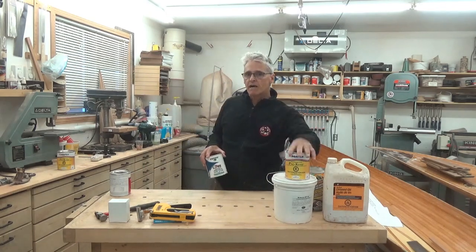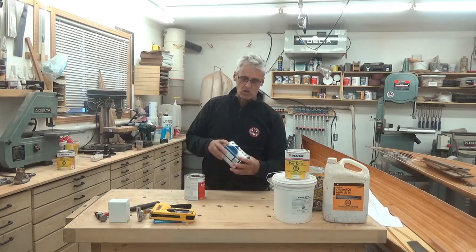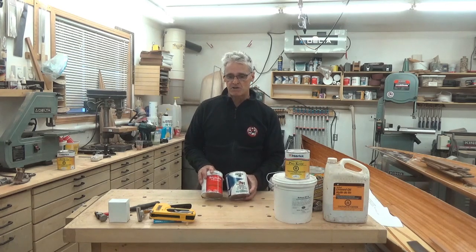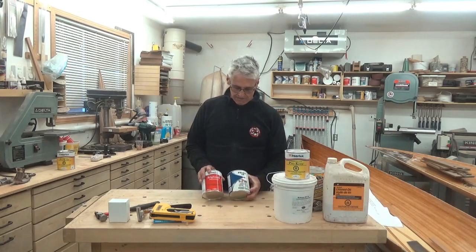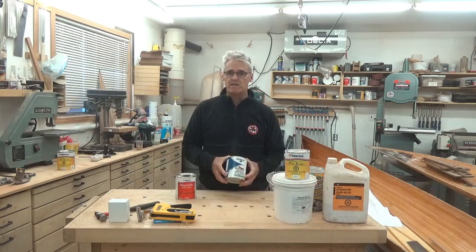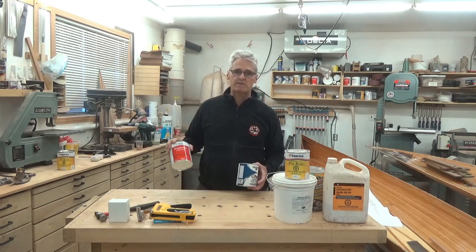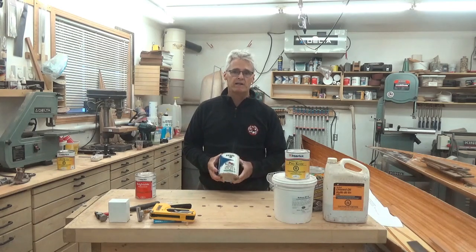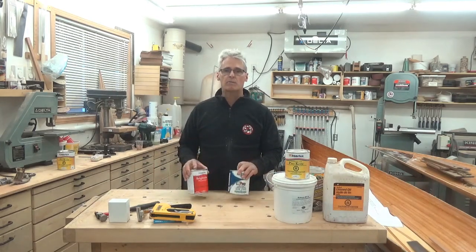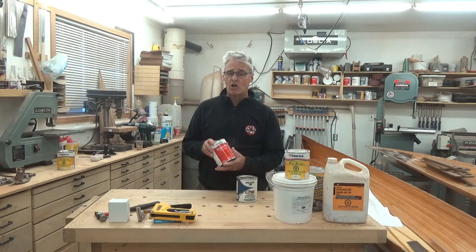Once you've got your three coats of primer on, nicely sanded smooth, you're ready to paint your canoe in your chosen color. The two brands I use most, and that are most commonly sold across North America, are Interlux BrightSides and Pettit EasyPoxy. Both are one-part polyurethane paints. The colors are pretty close between them — sometimes it's just a matter of what's available at the wholesaler. As far as coverage, you'll get three coats out of a liter of paint with either brand. I do find that BrightSides tends to have a higher gloss on the finished coats.